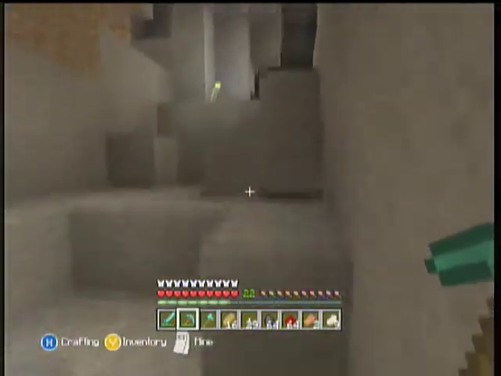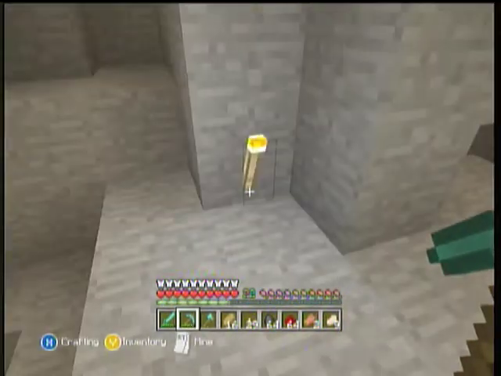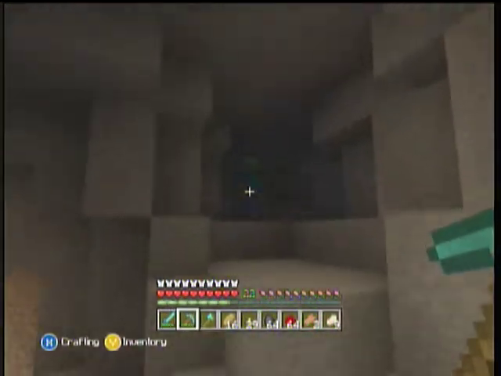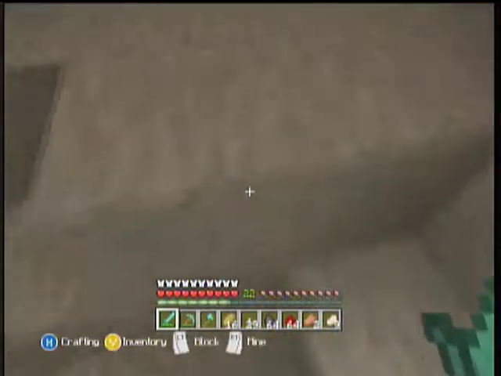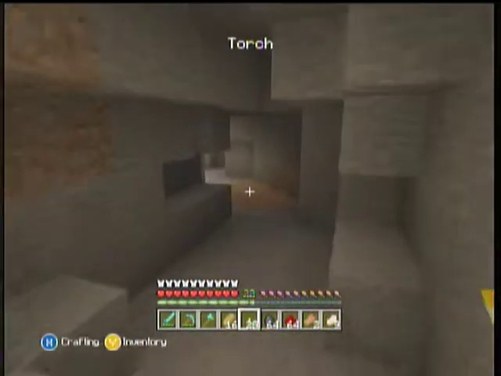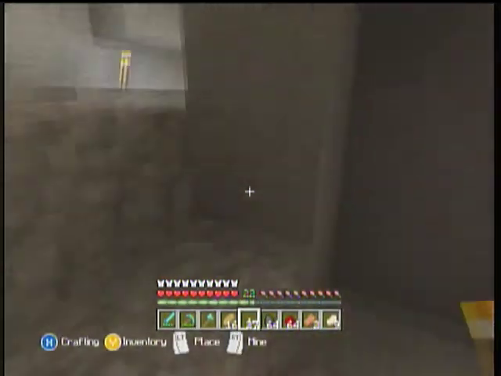So yeah. Alright, one of these days I'm probably going to go through every single block in creative mode, tell you which ones aren't in survival mode, what they do, stuff like that, which is really, really neat. Like, if you go around and you look, you can find pumpkins. Oh, okay, I see a cave that I've been in.